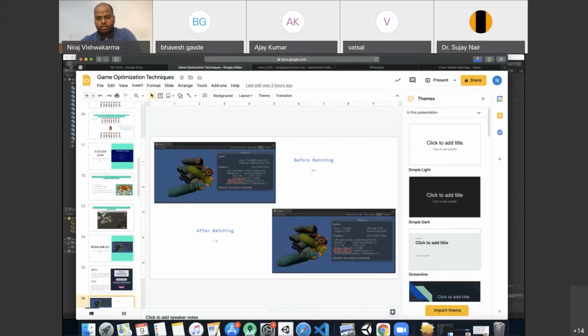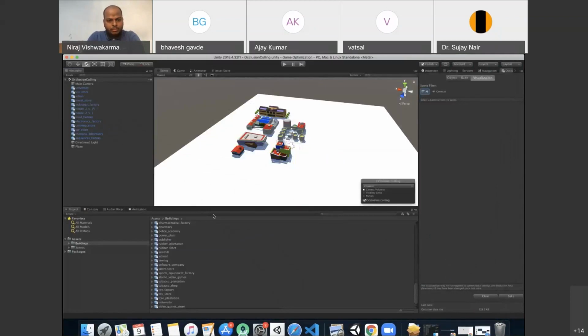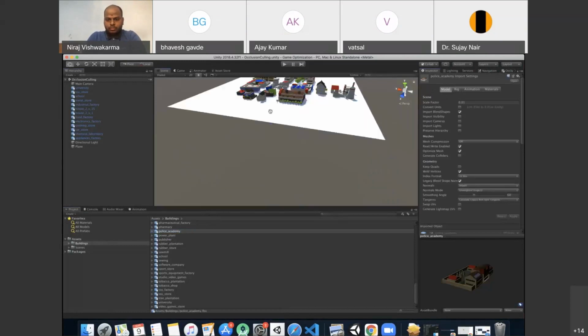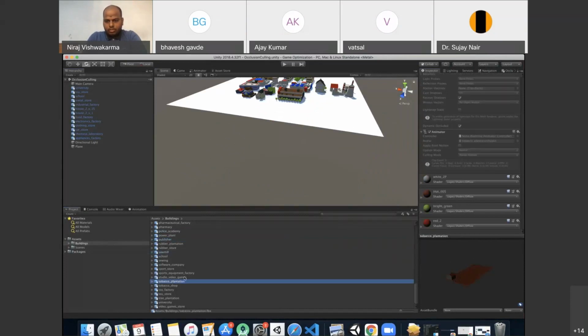I will try to show you more, just a second. Let me see if I can find something to show you. So all these are actually colored.